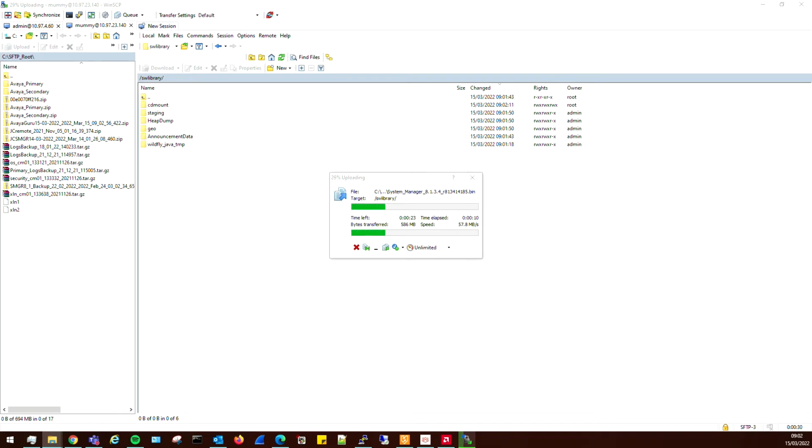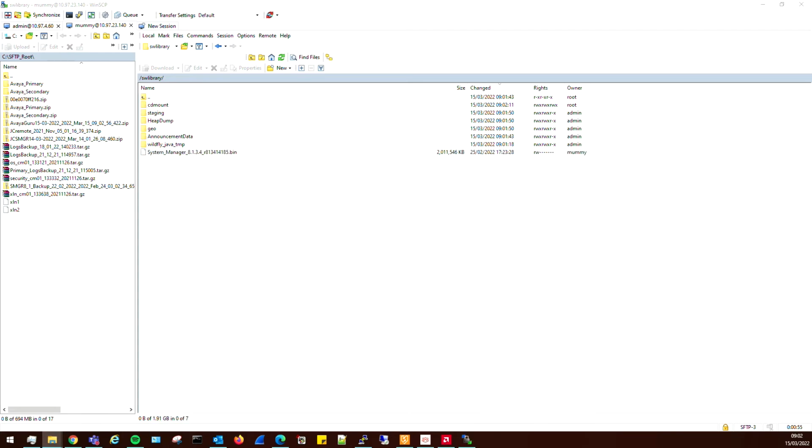I don't think I can copy that over just yet. No, we'll need to wait for it to finish. Should have done that one first, really, seeing as it's only like 16 megabytes. But this won't take very long. I've got a gig connection to the server, so it's not going to take very long at all. In fact, you can see that it's almost finished. So that one's finished. We need to put the data migration utility in there as well.